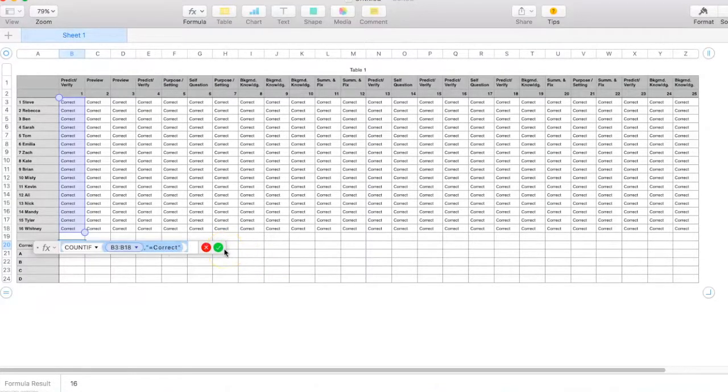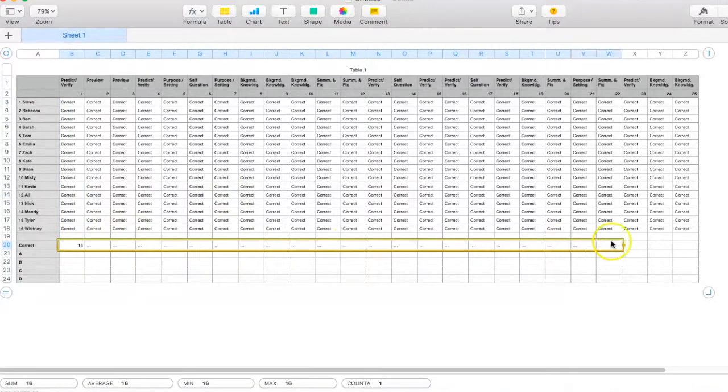And I'm going to go ahead and copy that formula because I'm going to use something similar to it again. And then I'm going to press the check mark. Okay, so it's counting right now. There's 16 correct answers in that column. So if I change one of these to A, it drops to 15. Okay, but I'm going to go ahead and undo that. And next, I'm going to do the same thing with the yellow circle. I want this same formula to be applied in all of these columns, so I'm going to drag it all the way to the edge.